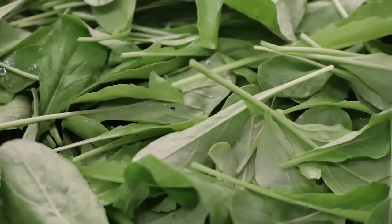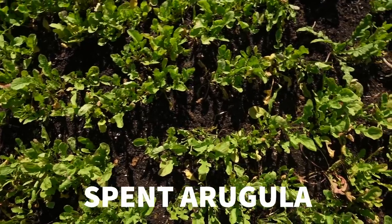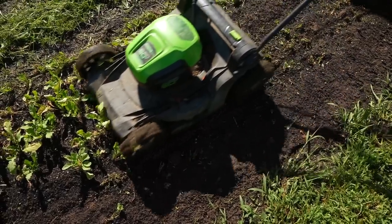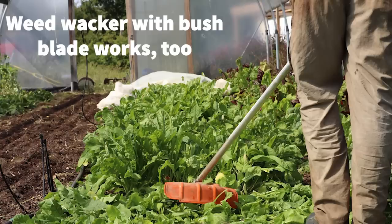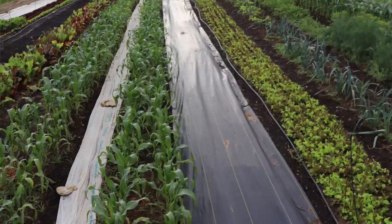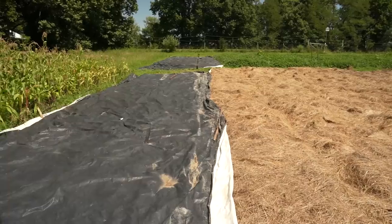Last thing: baby greens. When there are so many roots in the soil, how do you manage going from one crop to another? You have a few options. The first approach is to pick your weeds out, mow it lightly, apply some nutrients, decide if you need to break up compaction, work the surface lightly with a light harrowing or a tilther or a hoe, and then replant — that's more labor-intensive but fast. The slower but less labor-intensive option is to mow it, cover it with fresh compost, get it very wet, then cover the bed with landscape fabric or an opaque tarp for a few days. This lets microbes break down the previous crop residue, with the tarp holding moisture to enable the microbes to do their thing, then you just rake and plant.